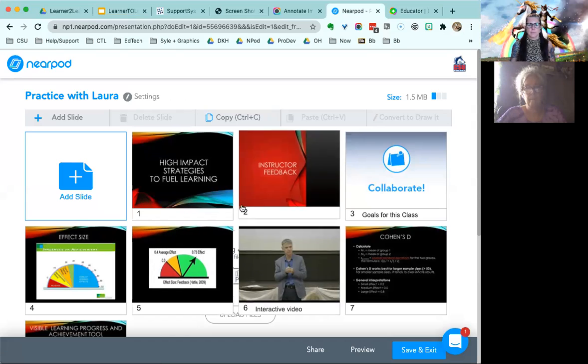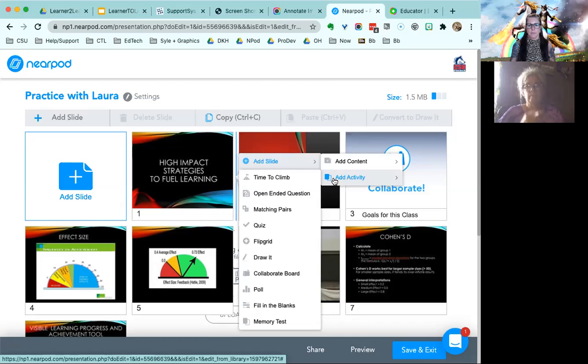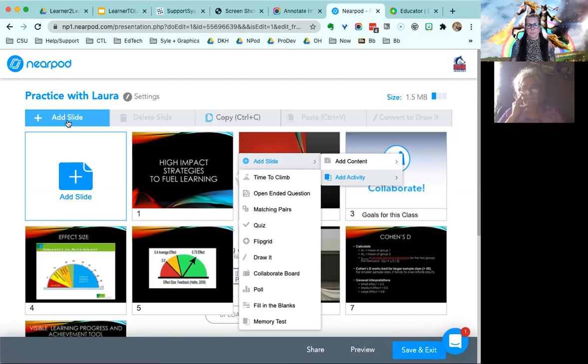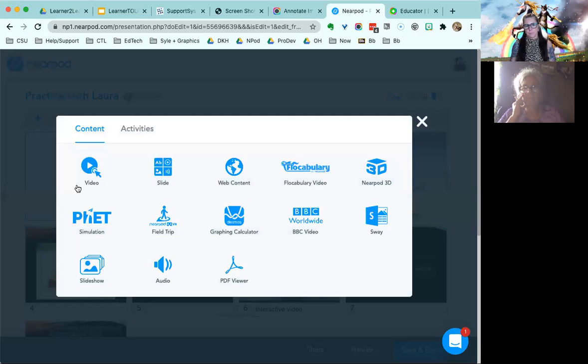Okay, so let's say I want to put it right here in between. So I can click in between, go to add slide, activity, and Flipgrid here. If I use this tool or this tool to add the activity, it's going to drop it at the very end, and then I'll drag it up. But if you pick from here, both of those menus look the same.